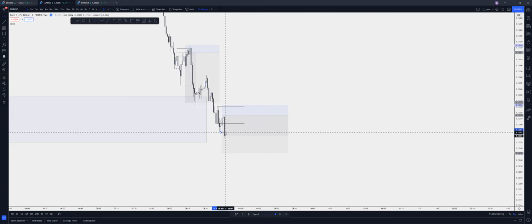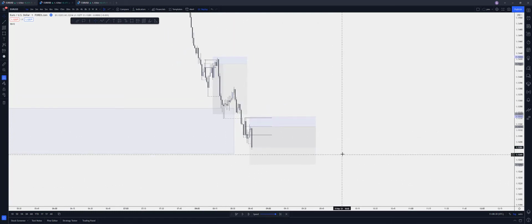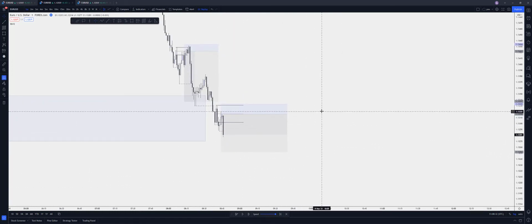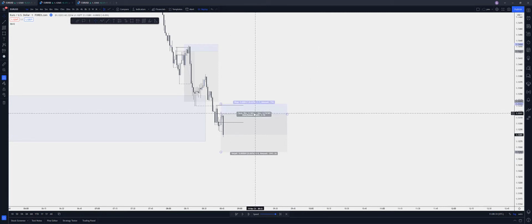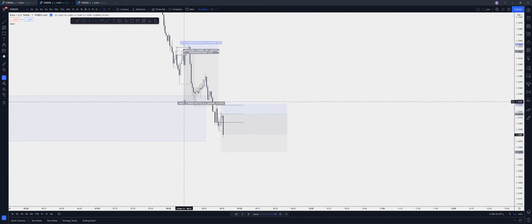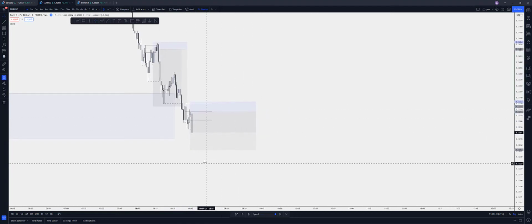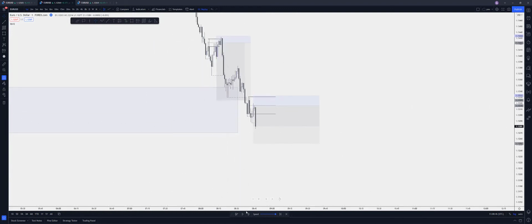Okay, so we've got yet another low here. So we can't quite go break even on this one yet, but we can lock in a little bit more profit on this one. Probably lock this one in at minus 0.5. So yeah, got 0.5% still at risk on this one.